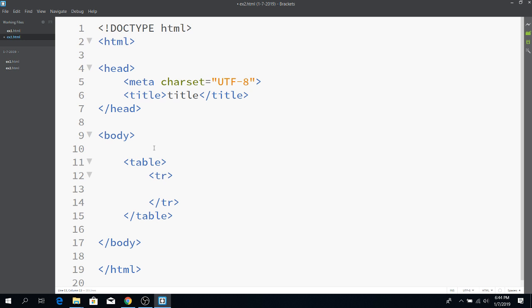So there's 2 types of these table data. There's table data and there's table heading, and we'll see the difference in a second. So here we have th for table heading. And this first table heading is going to say lap number. We can just do lap number like that. And then just to keep things very compact, let's just say Alice was racing Bob.